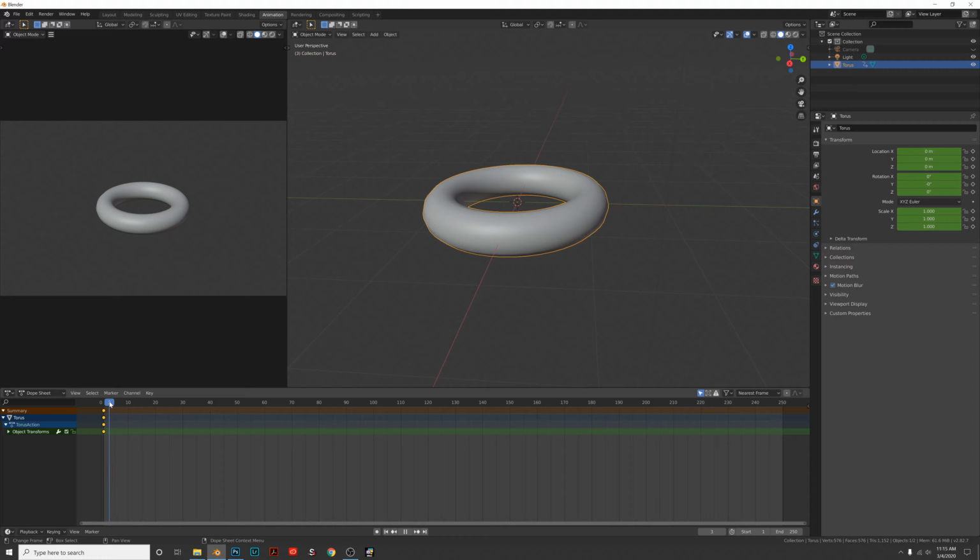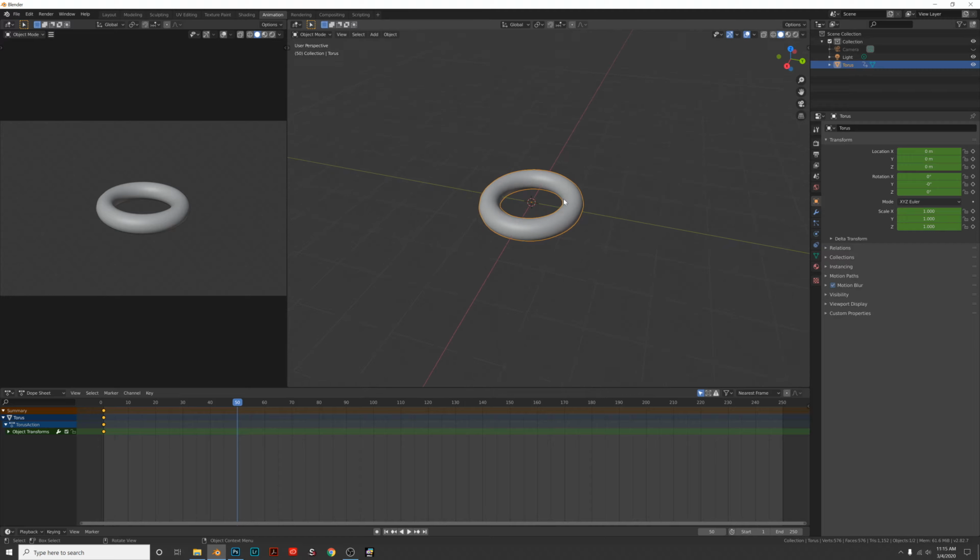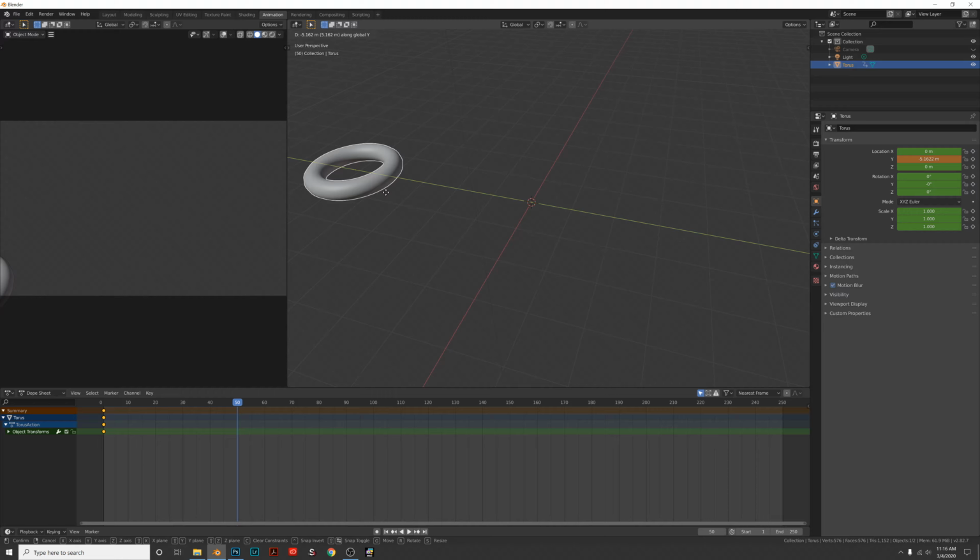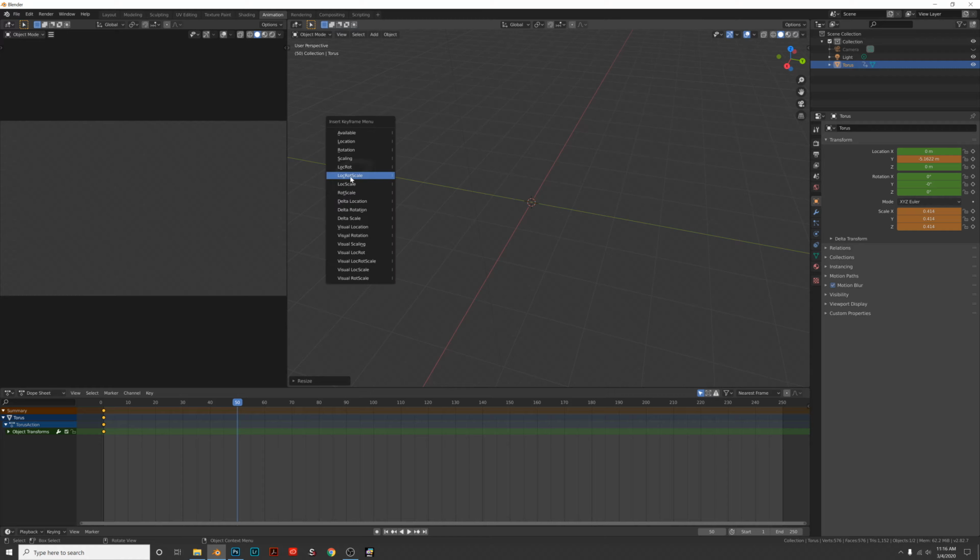So very easily, why don't you just drag your timeline over to, say, frame 50. Once you do that, you can go back into your scene and do basically anything you want. I'm going to hit G and grab the object, and on the y-axis, I'm going to drag it over here. I'm also going to scale it down. All right, so I moved it from here to here and just hit the letter I and create a new keyframe.